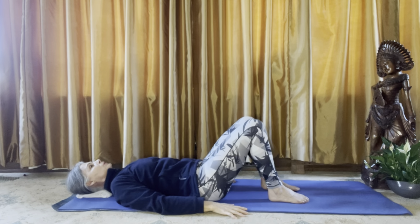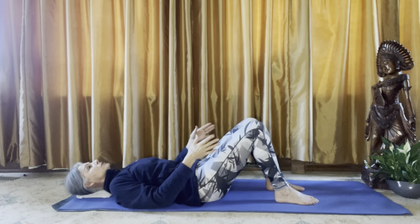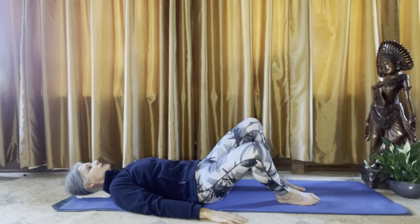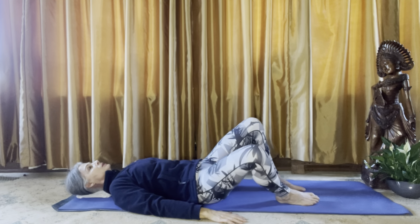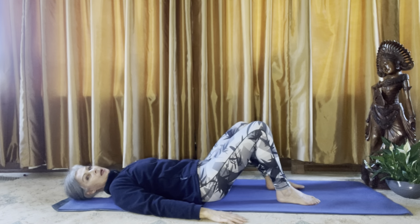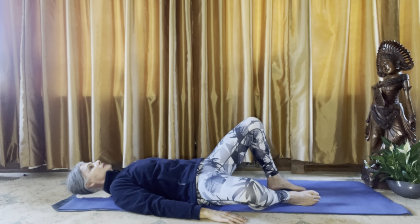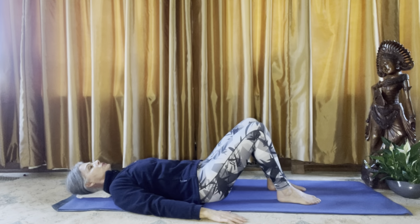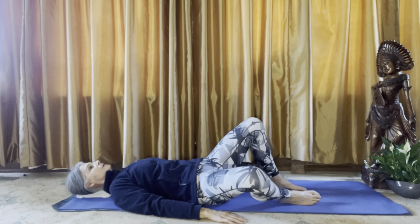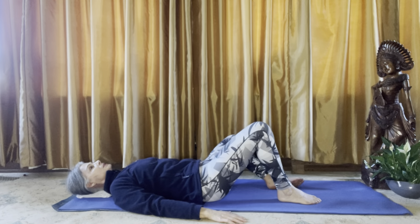Bring your feet in maybe a little bit more. Check that your feet are flat on the mat, that your knees and your hips and your feet are all in line. And you're going to let one knee just gently drop to the side. Bring that back in. Same on the other side. Let your knee drop down and back in. So we're getting some movement here through the hip joint, just gently warming our joints up. We're going to be doing a bit of work on the hips today, so we need to get them warmed up.